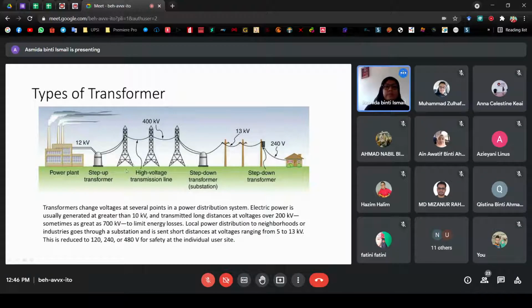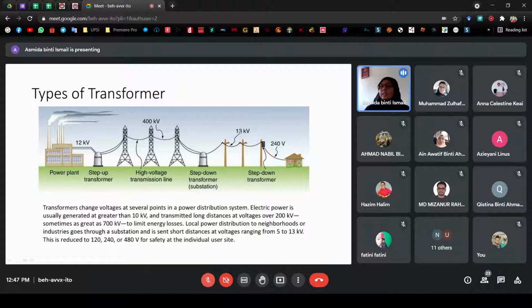Okay, so this is, apa nama, tiang elektrik dekat rumah awak. Okay, betul. Okay, dekat sebelah-sebelah rumah awak ni ada tiang elektrik ni. Okay, so it gets the value for the voltage from this transmission line, but before we transmit it into this, apa nama bahasa Inggeris dia orang panggil yang di tiang elektrik ni, okay, you kena lalu step down transformer, okay, dekat substation. Okay, so this 400 kilovolt, okay, we'll need to convert it into 13 kilovolt.